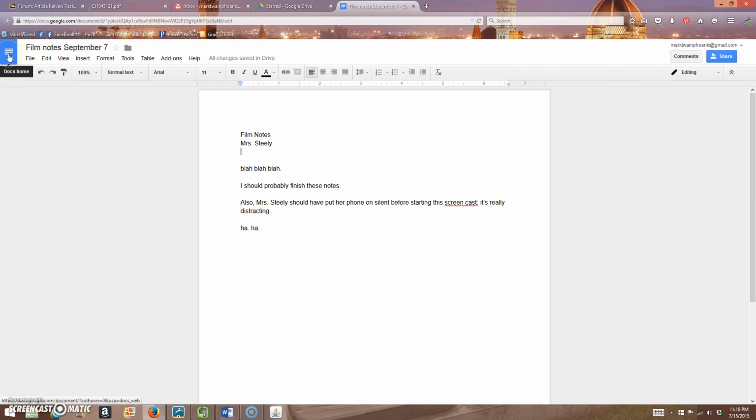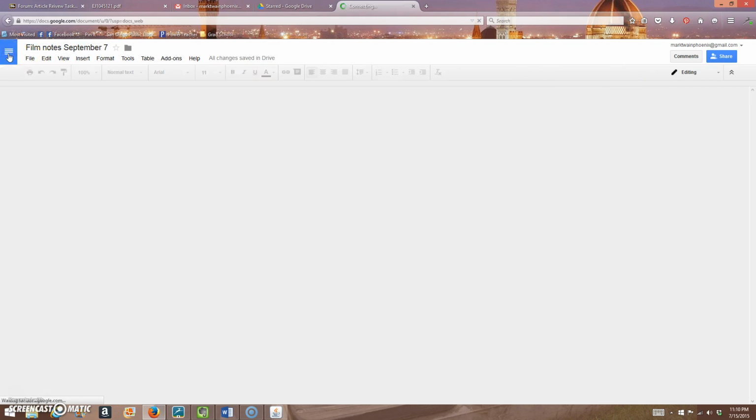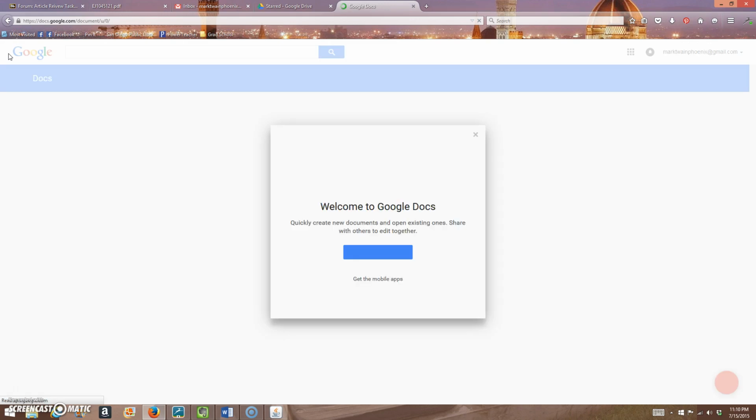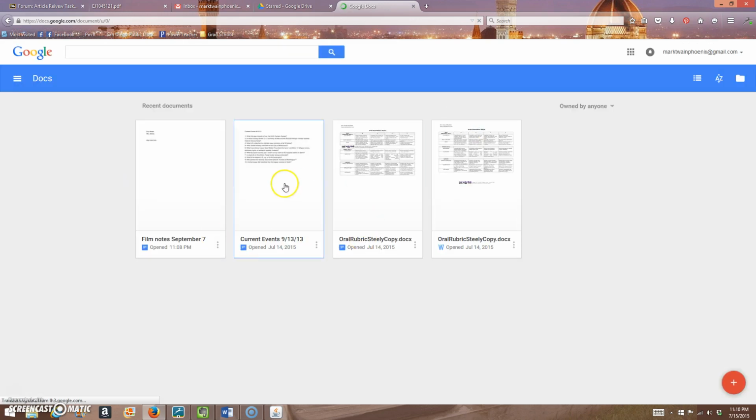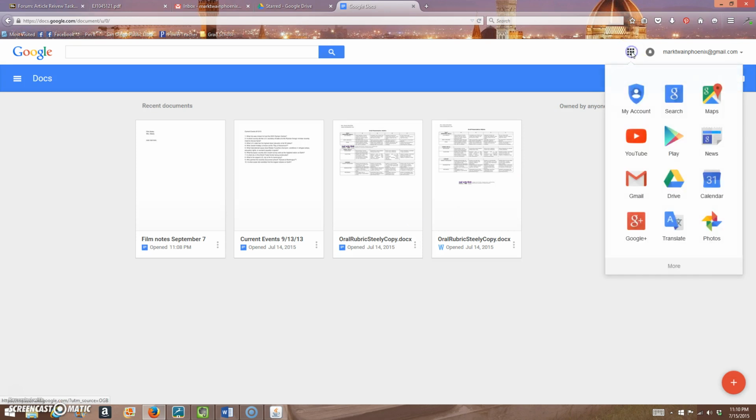This button up here will take us back to our Docs home. And that's where all of our documents are. But it's not the same as your drive because your drive can hold things that aren't documents as well. And so if you get stuck, you get to this screen and you're looking for that other screen with the red and the folders, or you're looking for your email, or you're looking for really anything else, remember this teeny tiny nine square box up here. This will direct you back to where you need to go.